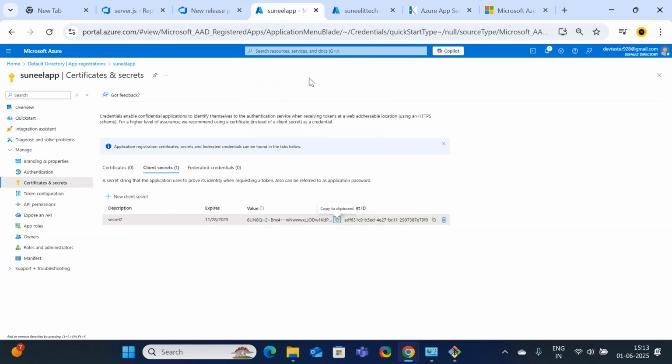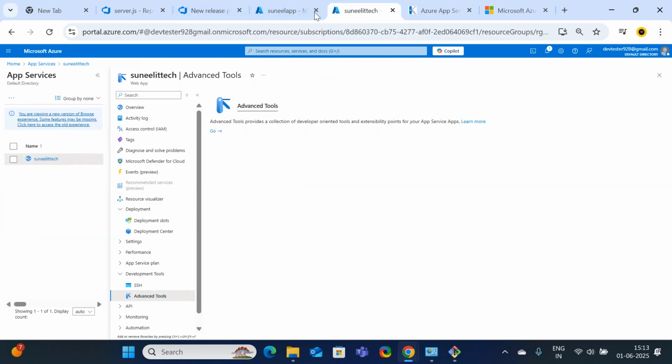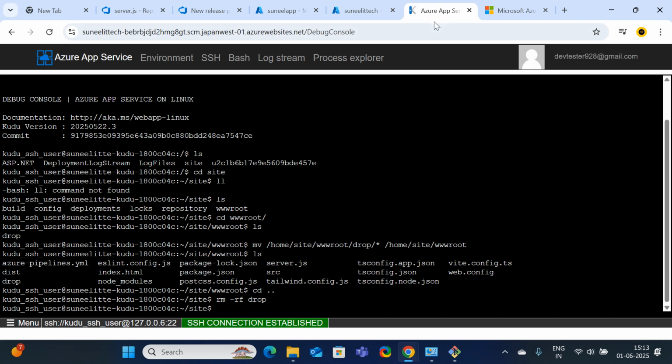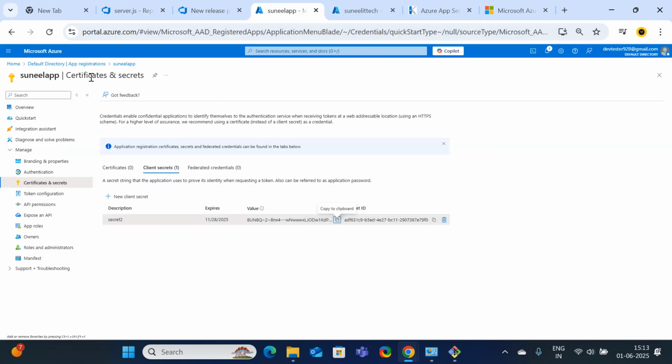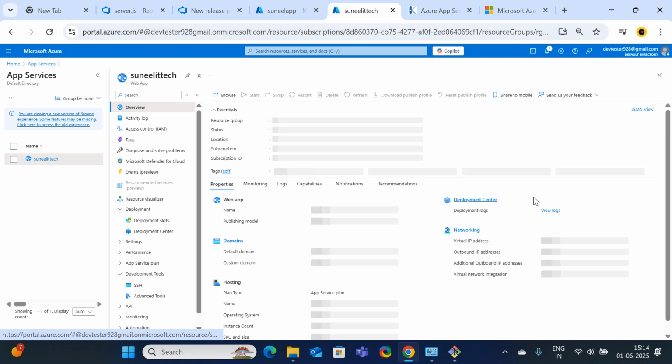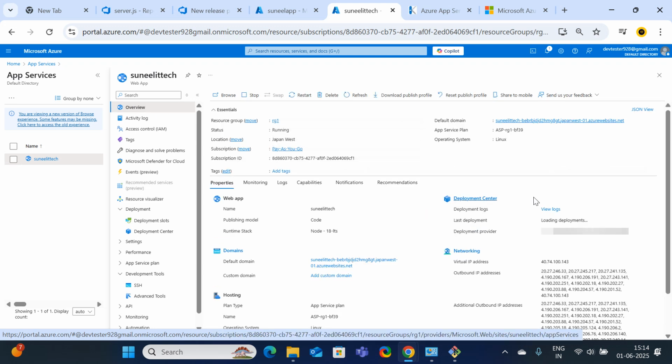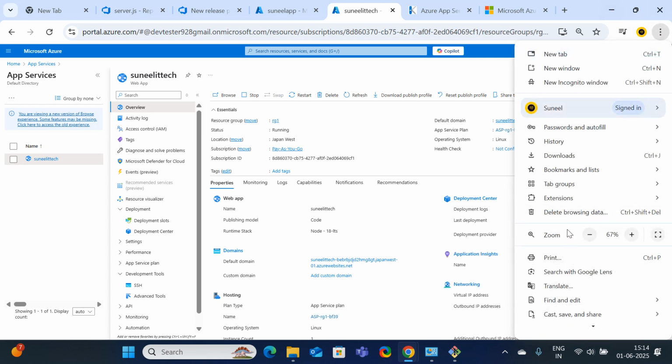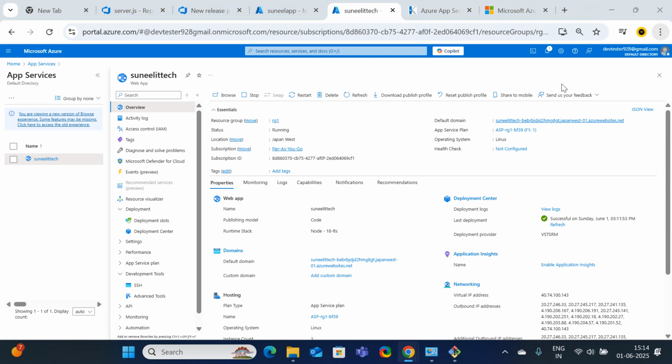And what I will do, I am going to restart it. Sunil app service, go to overview, and here click on it, and open a new Indigo tab.